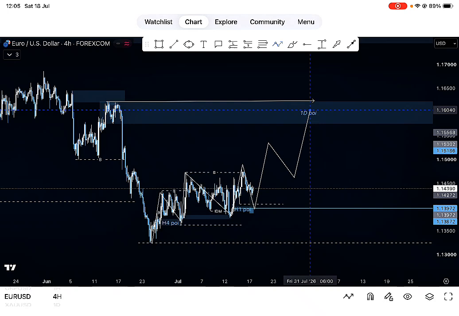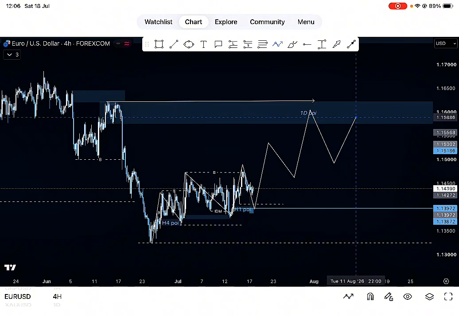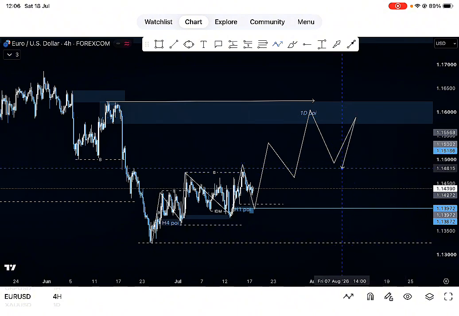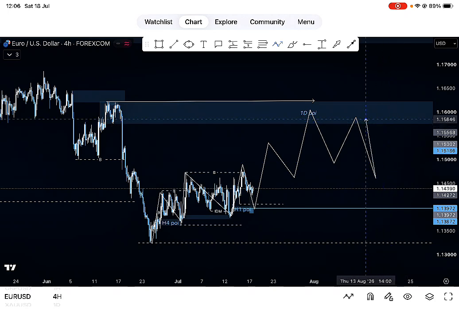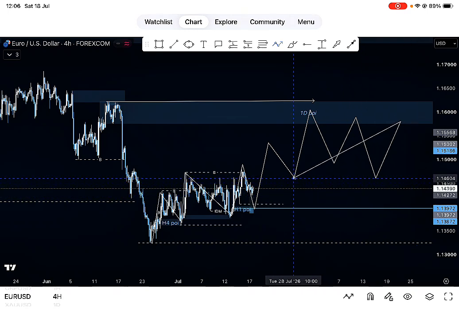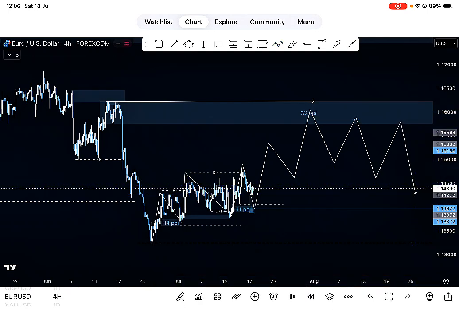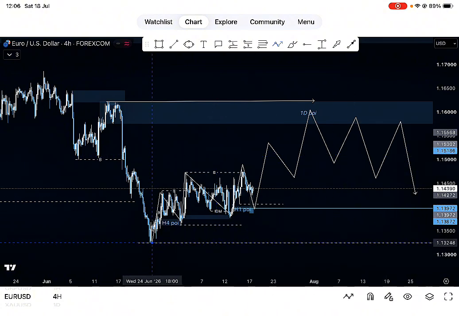If we get this type of reaction after the price tapped into the daily POI and made a low here and came back and couldn't break this place and reversed to take this low and come back again, couldn't break this place, we know that this daily POI has held and will finally break this last significant high of the H4. Then we'll know that it's time to go down to break this target liquidity.